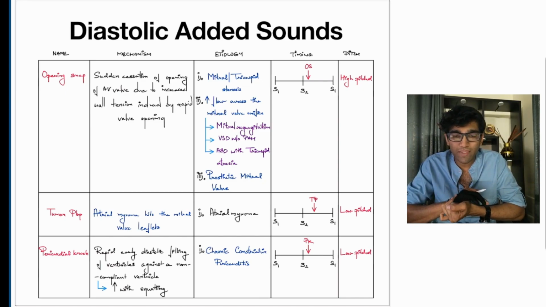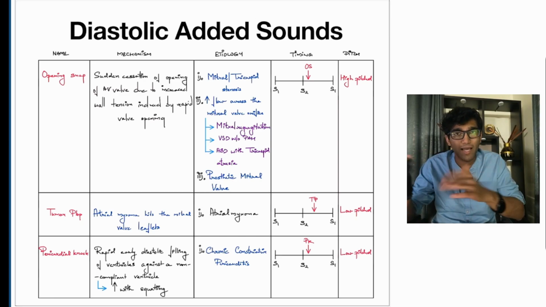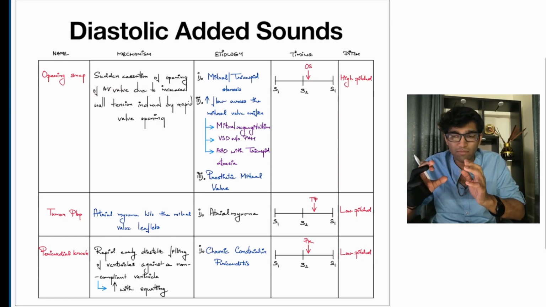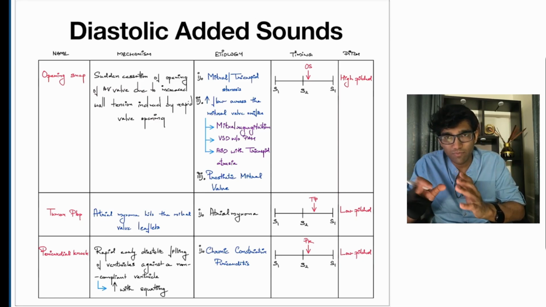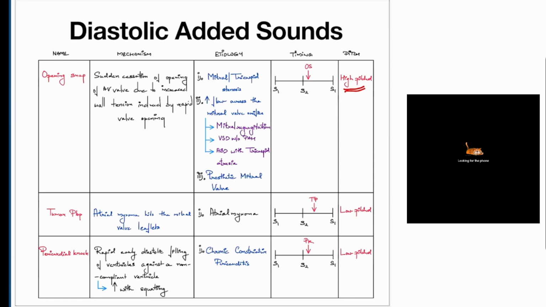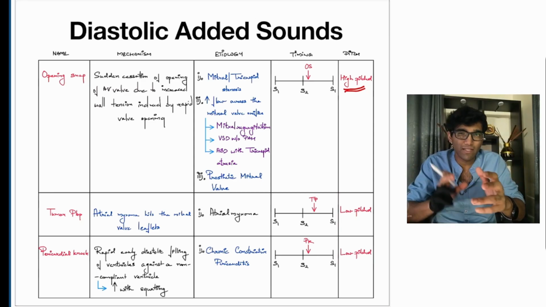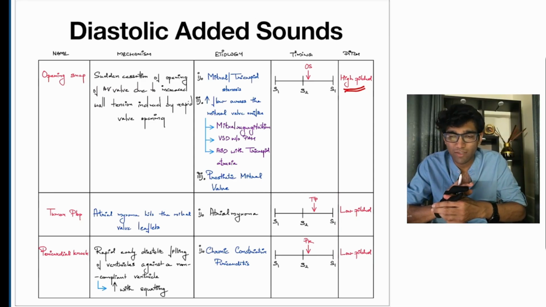And the other thing is, because it is due to tensing up, it is a high pitch sound, so it is a diastolic high pitch sound. Okay, usually systolic sounds are high pitched, but diastolic sounds, because the pressure gradients are never that high, are typically not high pitched. So this is importantly a diastolic high pitched sound. Okay, like we discussed in a previous video, this is a little bit of an odd thing. So because it is odd, it is something that is routinely asked.